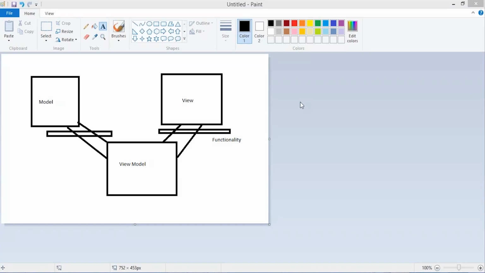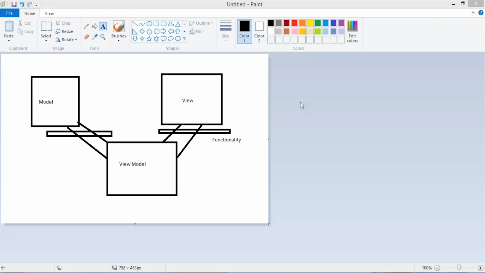Great. Let me give you a third point, which is also a difference between MVC and MVVM. Though it is quite a lot contested, the view model also takes care of your business logic. There is no business logic in the view at all. There is no data manipulation logic in the model at all. The only thing the model interface does is take data from the database, convert it to the required format and send it back. The view model is the one that takes care of what has to be shown to the view.